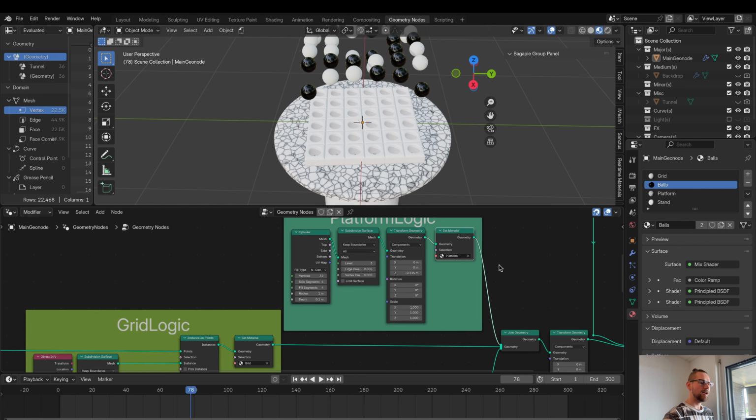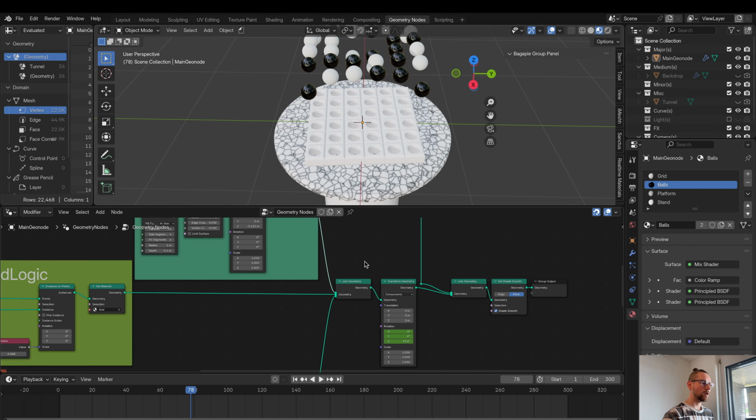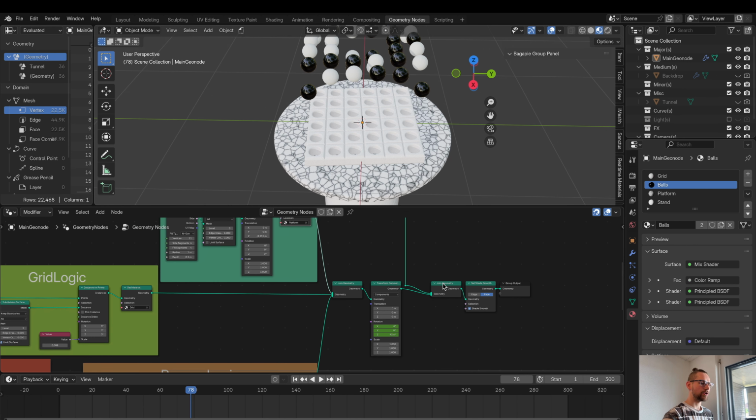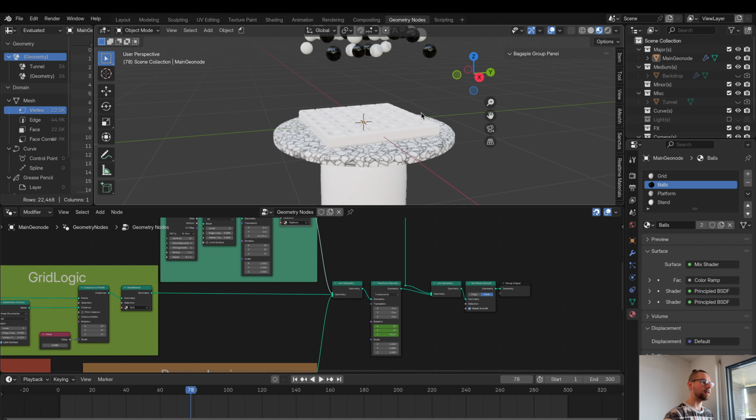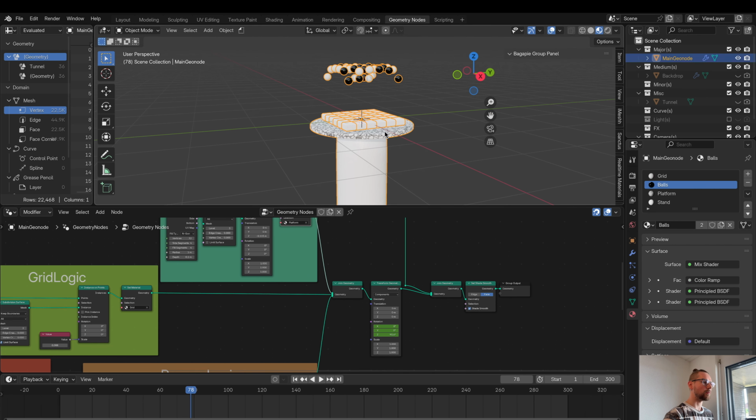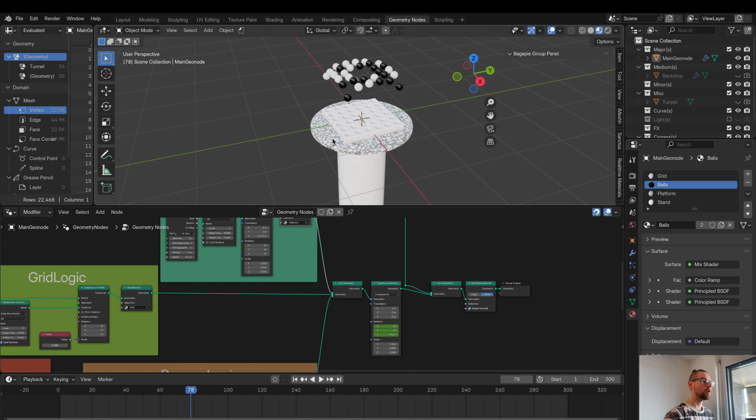Now the thing I did in the end was I have 2 separate join geometry nodes right here, one before a transform geometry and one after a transform geometry. This is being done so I can animate only our platform, our grid, and our balls at the same time, going in a circle for the looping animation.